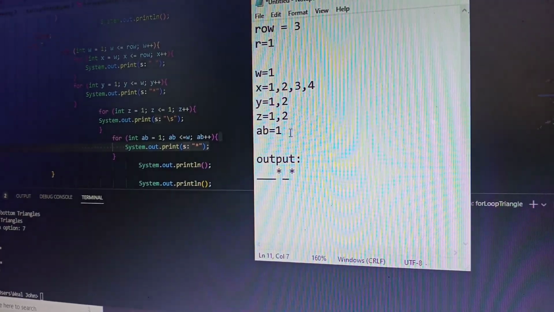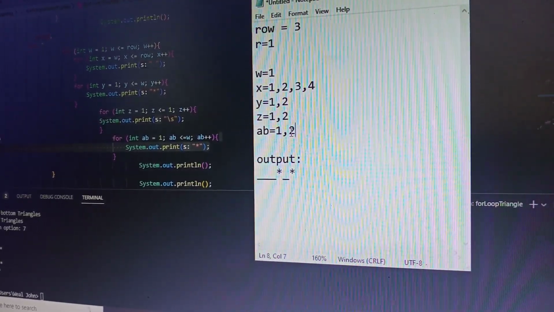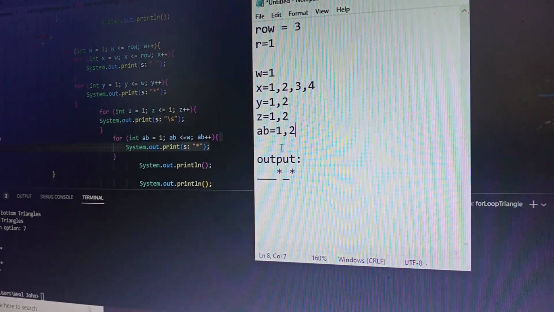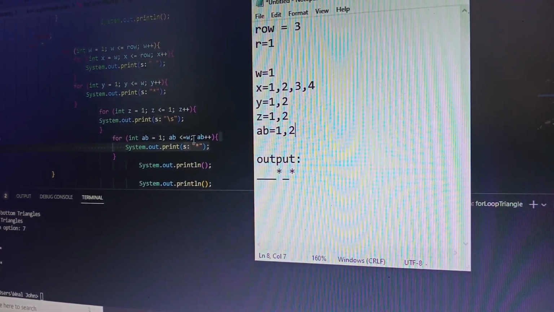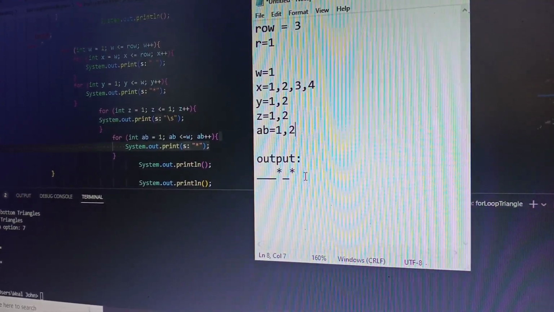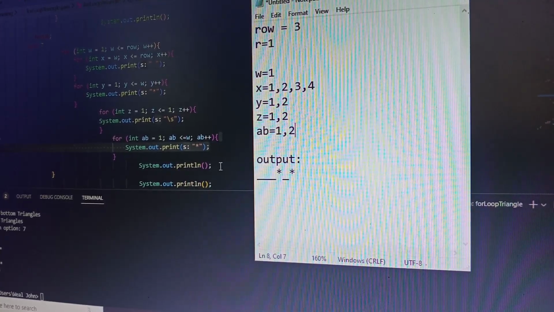Then increment: 1 will now become 2. Then ab. Then the condition is ab less than or equals to w, which is 1, then false, proceed to the next line, which is System.out.print.